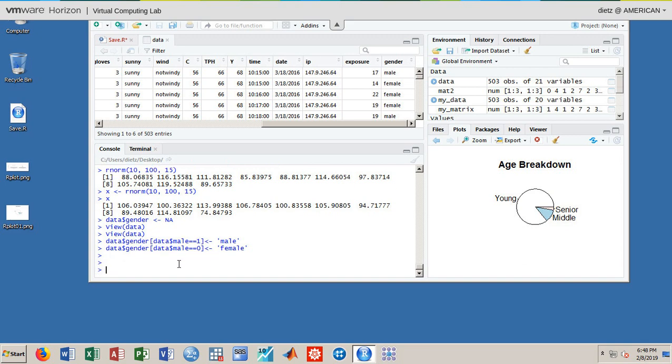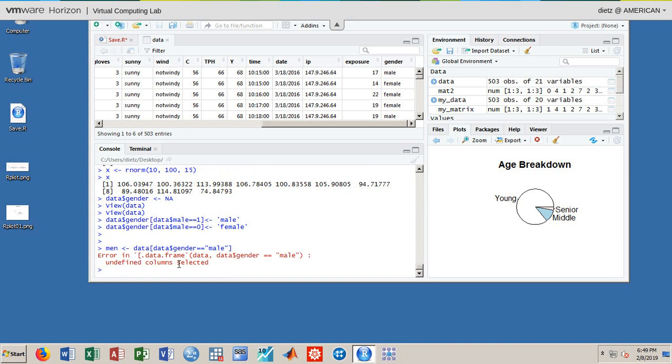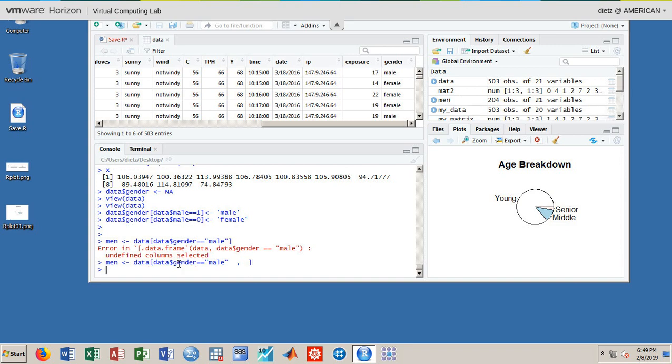All right. And a lot of this I'm not going to go over, but I do want to talk about subsets. You're going to need to make subsets for your homework. So now that we have gender, we may as well go ahead and use it. So if you forget, like I always do, if you forget to put the comma here, you're going to get an error. You have to put this comma in. I'm just putting a lot of space so you can see what I'm talking about. You need that comma. All right, because it's telling us essentially rows, it's choosing rows and columns.